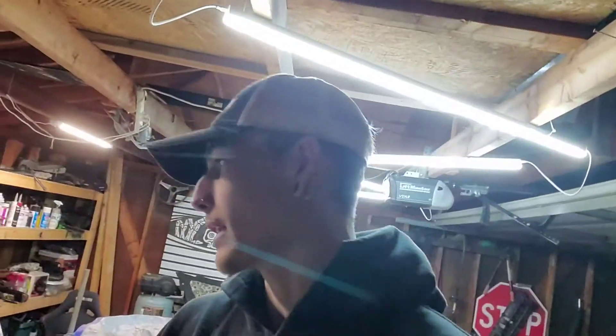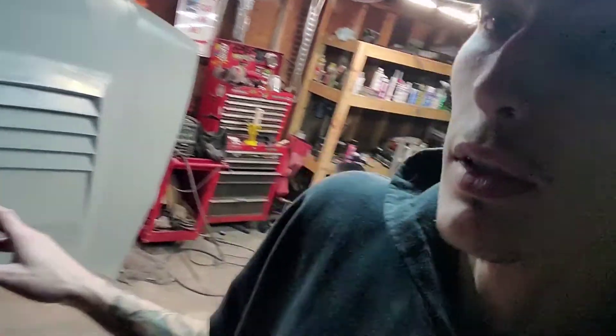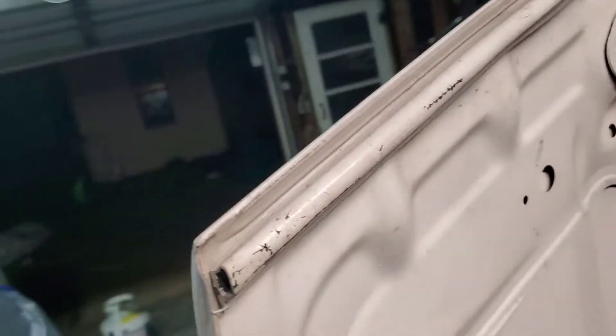I had to do a little bit more sanding than I wanted to. I found some spots that weren't really blended all that well. This is by no means a professional job and I barely know what I'm doing, but it doesn't look that bad. Like, I don't know if you can see it in the light - you can see where it ends. The holes don't look the best, there are a few little spots, you can see the line. But it's not the end of the world. That's why I'm painting this car white - to hide all the imperfections.